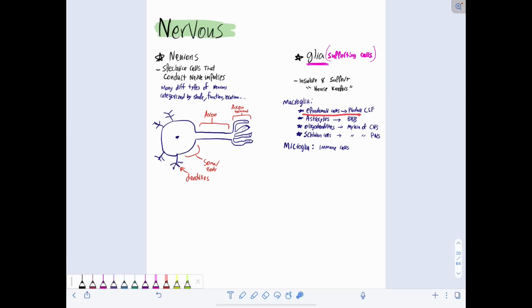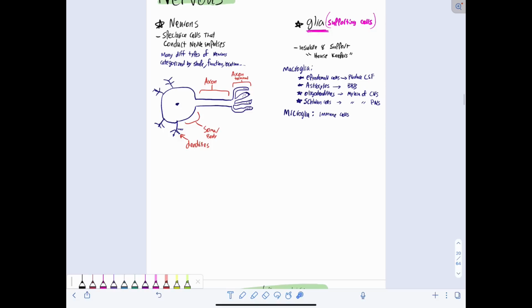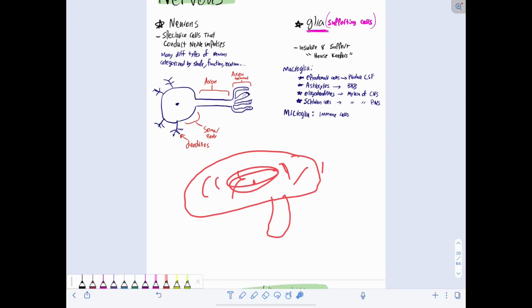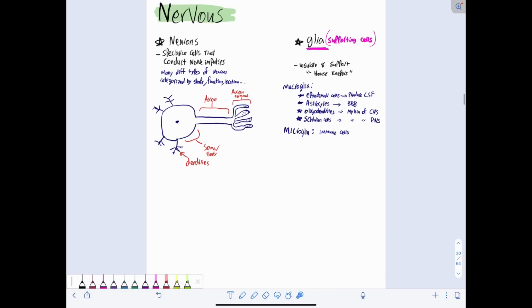You have ependymal cells, and these ependymal cells produce this thing called cerebral spinal fluid. If you ever try to draw a brain, it's terrible, but here's a brain. Okay, so yeah, that's a brain. But if you ever notice, there's this hollow structure inside the brain. These are the ventricles of the brain, and it goes down to the spinal cord, and all the way down, spinal taps and stuff that you've heard about. So there's fluid in these ventricles, and these are all thanks to these ependymal cells that make cerebral spinal fluid.